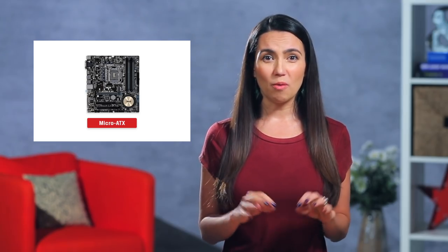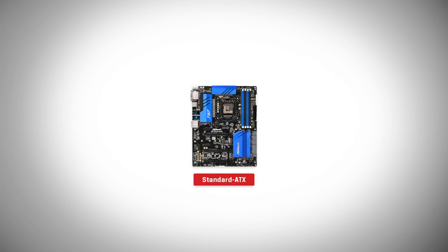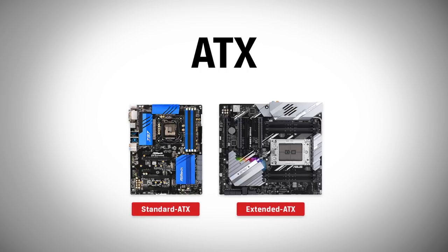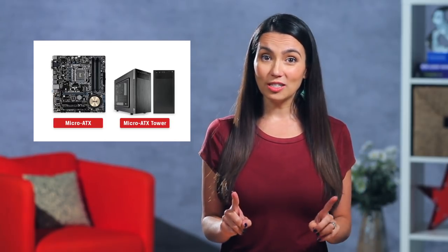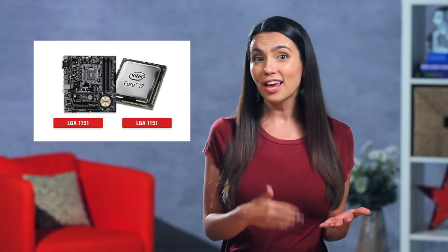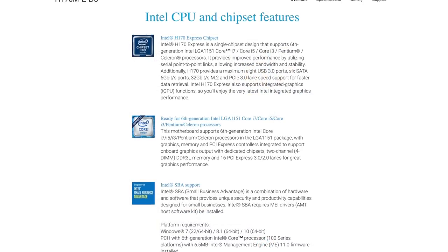When choosing the right motherboard, remember that it needs to match in size with your case. The most common size of motherboard is standard ATX, which stands for Intel's Advanced Technology Extended. Then there's Flex, Micro, Embedded, and Mini which are smaller, and Extended and Workstation for larger builds. The biggest difference between small and large boards are expansion slots and CPU support. You also need to match your motherboard to your CPU. Different CPUs fit different processor sockets, so you may want to decide which CPU you want first, then find a motherboard to match. Your motherboard manufacturer should have a full list of which CPU series it's compatible with.